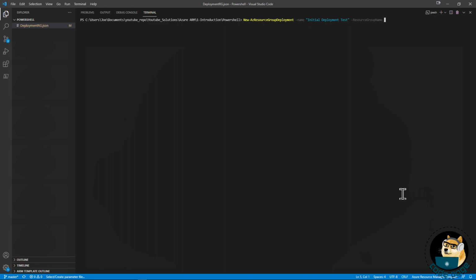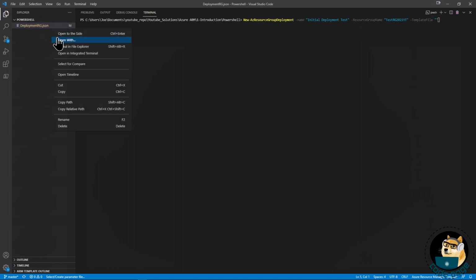If you hit tab, it autofills. So the resource group name, I copied it over here, which is this. And then finally, the template file. This is where you pass the actual location.